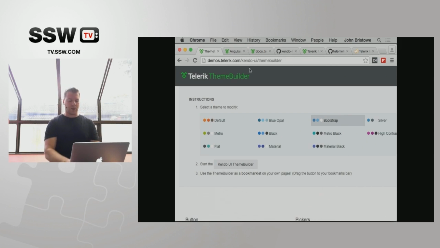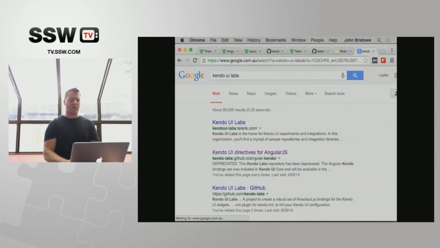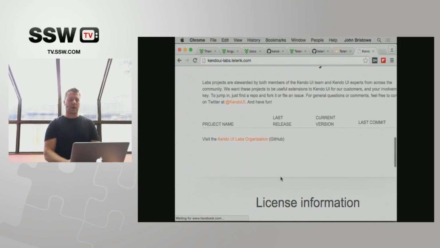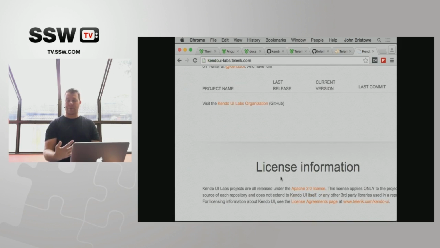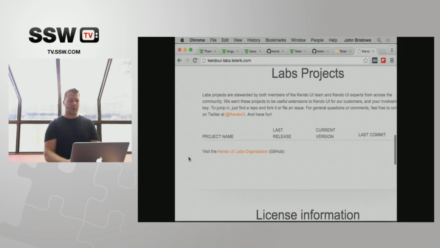That being said, we do have a number of integration points with Kendo UI. We have what's called our Labs project, and we have a lot of community contributions that have been made to integrate Kendo UI with other frameworks. So we mentioned Angular, which is officially supported. We support Bootstrap, for example. We support other ones like Knockout, which is maintained by other folks. And people can submit their projects directly here.